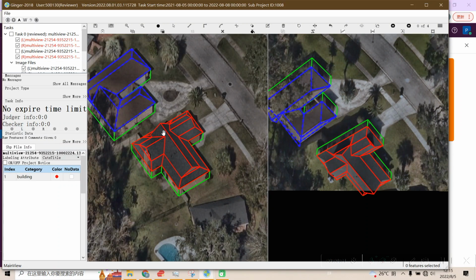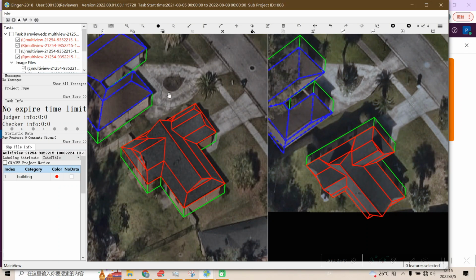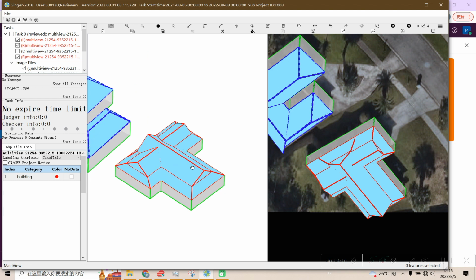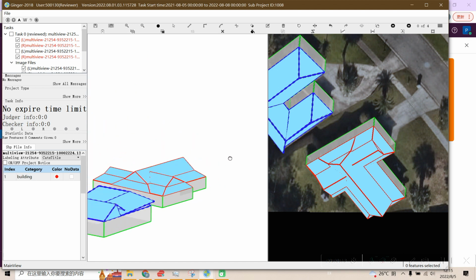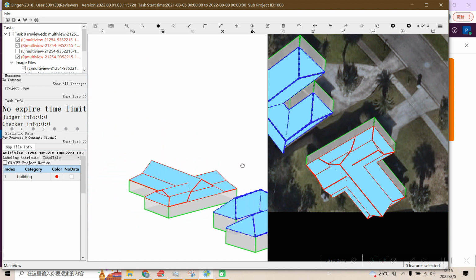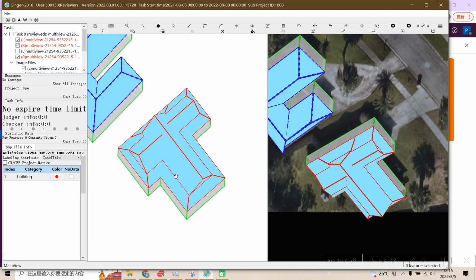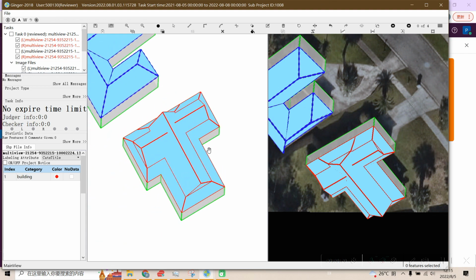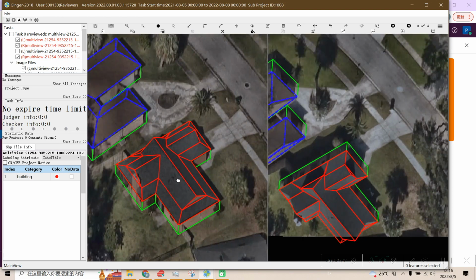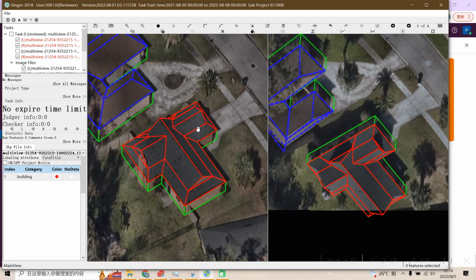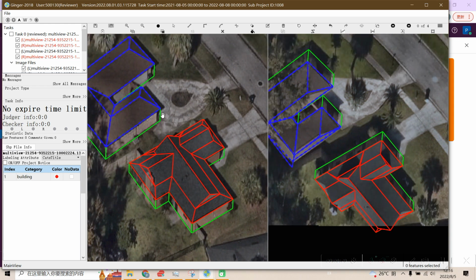In this video, I want to introduce you guys to this special roof structure case. This is called a Dutch roof. For the Dutch roof, there are two layers of the roof, as you can see, and it kind of looks complicated, but it's actually pretty simple once you understand everything and just follow the workflow to complete this one. So let's begin to take a look step by step how to complete such a Dutch roof.